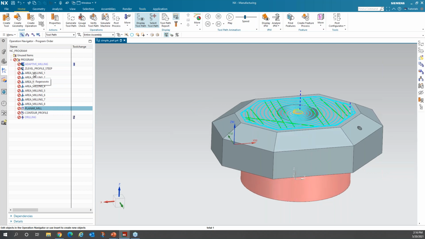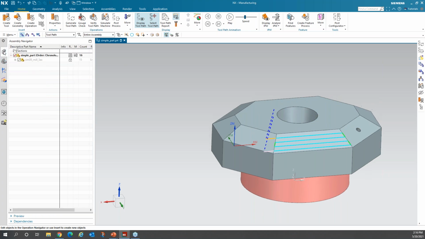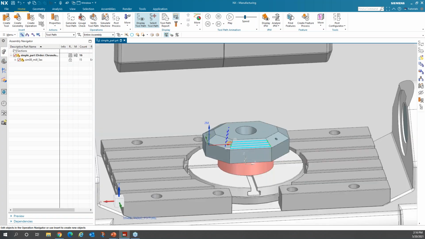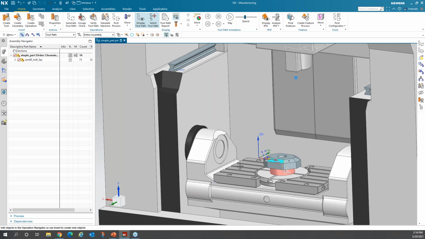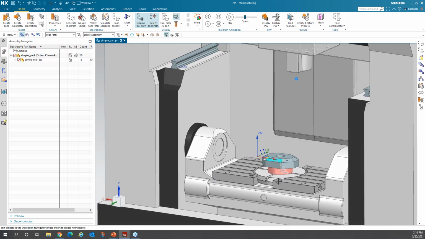But now, let me turn the machine on here. So here's a table. It's actually SIM 08. It's just an out-of-the-box SIM kit that comes with NX.